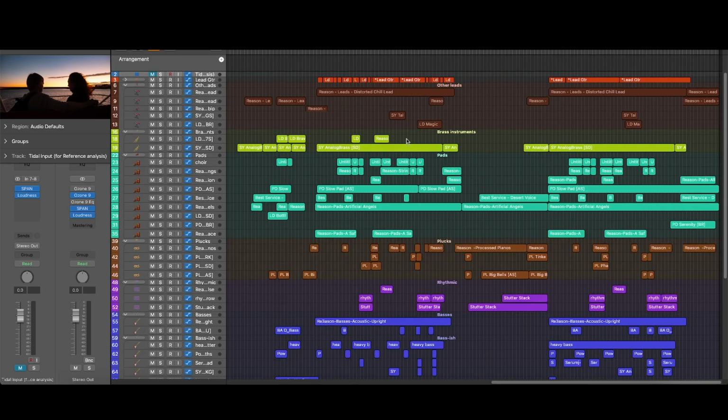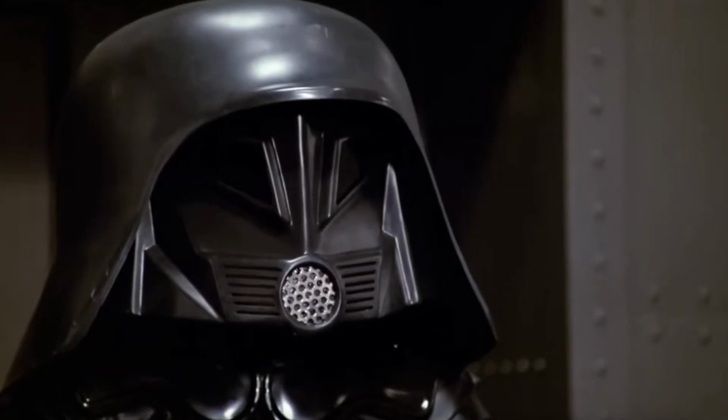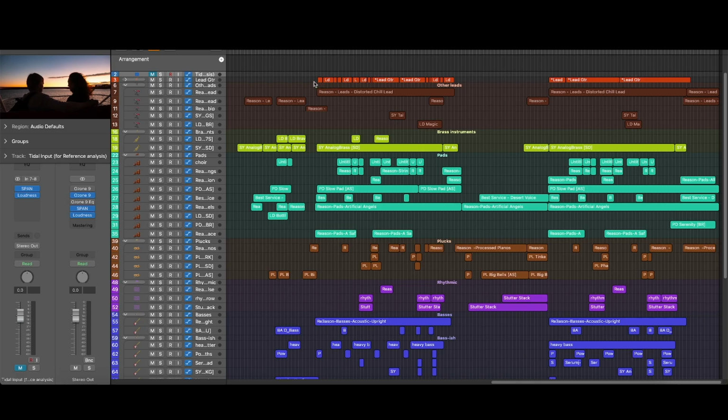So what does this tell us about the music? What's that make us? Absolutely nothing! Well, I guess I can kind of see that maybe this lead guitar part is the main melody. I can see there are some pad parts that play pretty often, some plucks, these rhythmic pieces, the bass, etc.